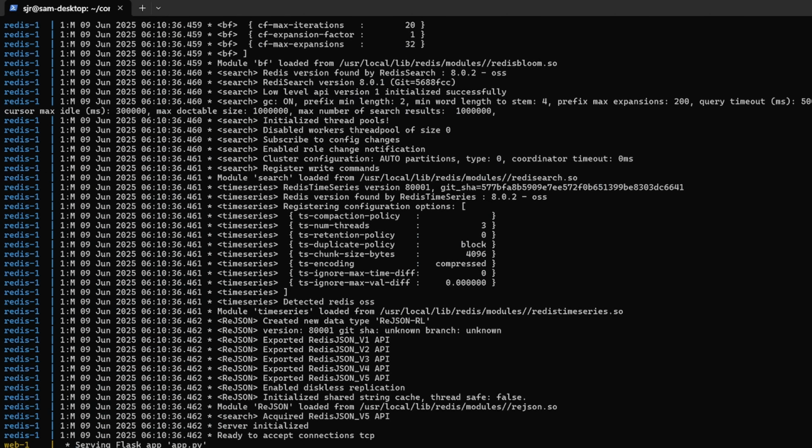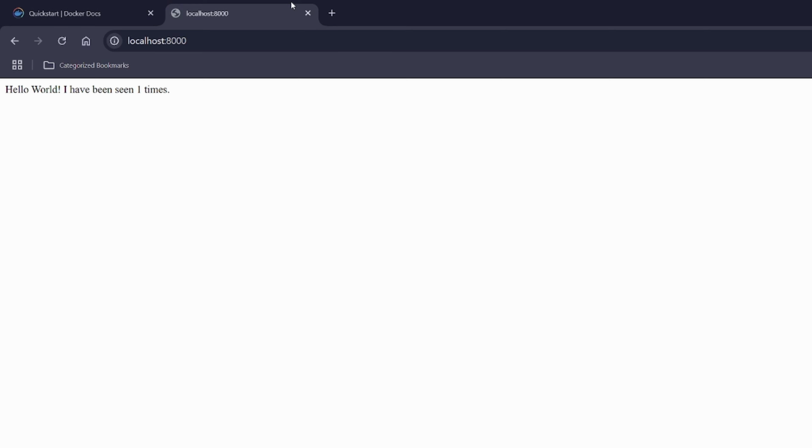We can prove Docker Compose is working by running docker compose up on a test project that I'll link in the description below. After that finishes, we can see it's serving our Flask app, app.py. Then if we jump back into our browser and go to localhost port 8000 and we keep refreshing the page, we can see that the application is working and incrementing as expected, and Flask is serving this up with the Redis backend, all under Docker Compose. And that is how to install Docker and Docker Compose on WSL2 all in 5 minutes.